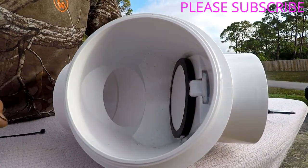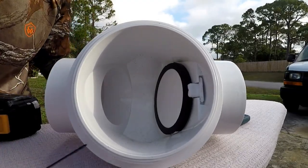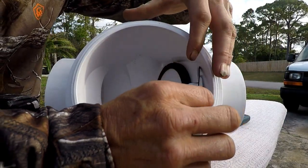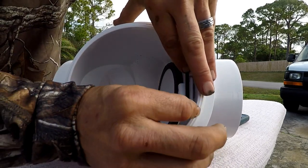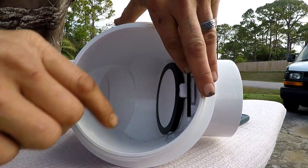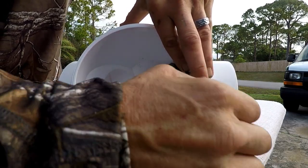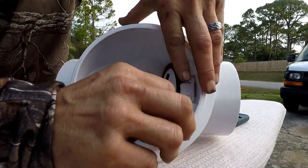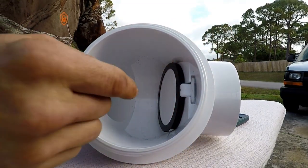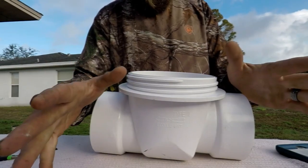I'm going to show you a quick little solution so that flap is not going to come off on you. What I've done is taken a regular zip tie and cut a small piece. I want to get that piece up there on that lip like that, then take a couple small screws — put one there and one there — and fasten them right to the housing, keeping that little piece of zip tie in place. That way when the flap opens, it's got nowhere to go, it's not going to fall. Quick, easy solution — takes a couple minutes — and you won't end up with a stoppage.